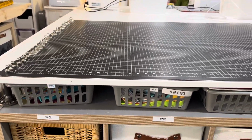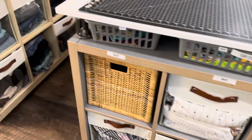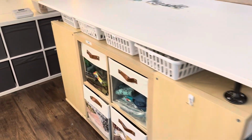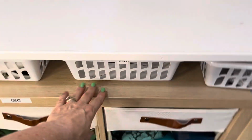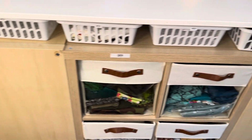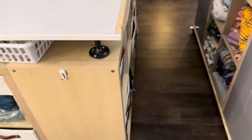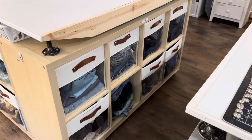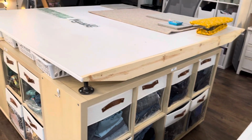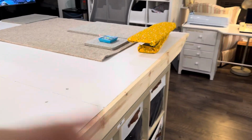Thank you to Dave Homan for building me these out of existing IKEA shelving that I had. I only had to build four of the four slot ones. I got this idea from the internet, but I already had the bigger ones, so upcycled. He built me the tops, and I still need to do an ironing station. That's going to be a whole video, I think.